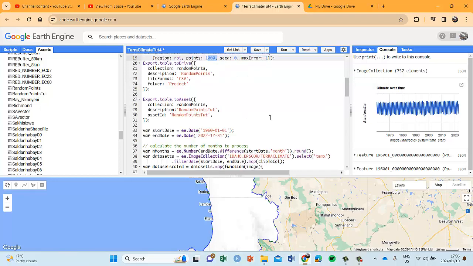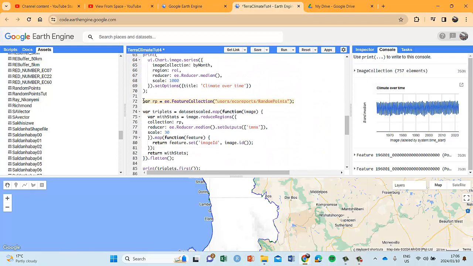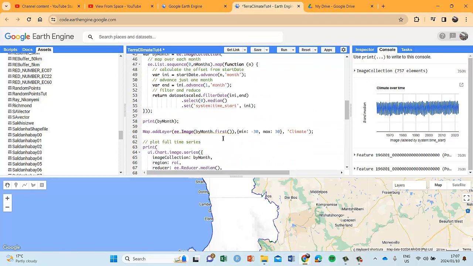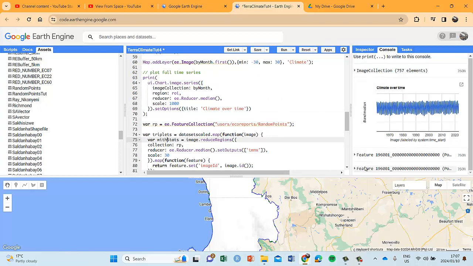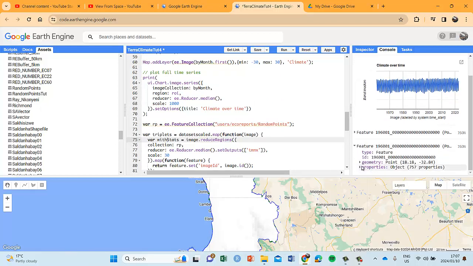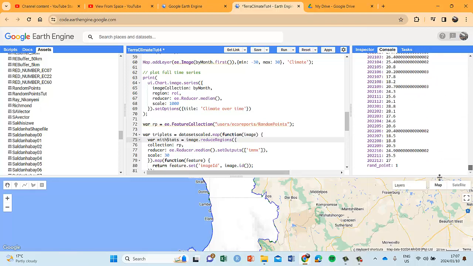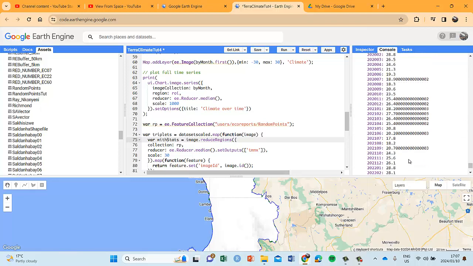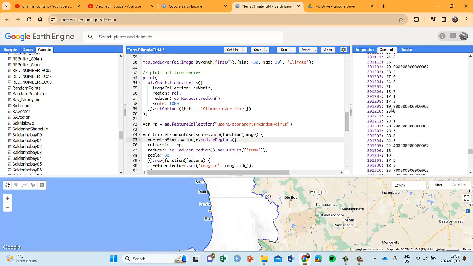The second calculation that we're going to do is to generate a time series for each of these 1,000 points. And that will look something like this. You see, there are the 770 data points. So this is now location 1. And this is its time series. So we're going to have 1,000 of these.